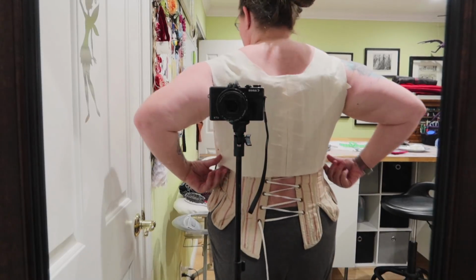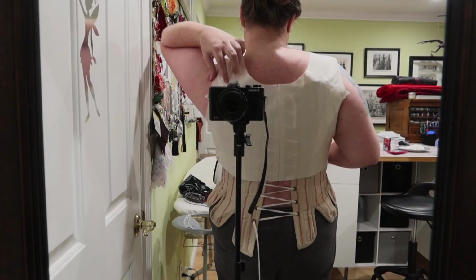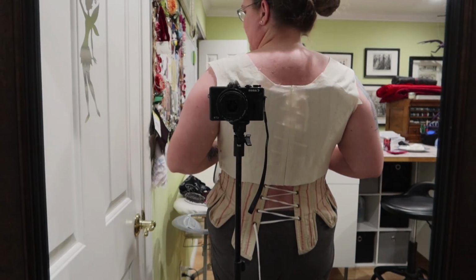I'm essentially redrafting parts of this pattern, but not the entire thing, to fit me, which I've not really had to do before, but I feel like I've achieved a fairly snug fit without it being tight or weird. The back, I feel, looks pretty good as well, like it fits the way I want it to. Maybe that little area right here is a little bubbly, but that is something that happens, and the sleeves will also adjust for that.